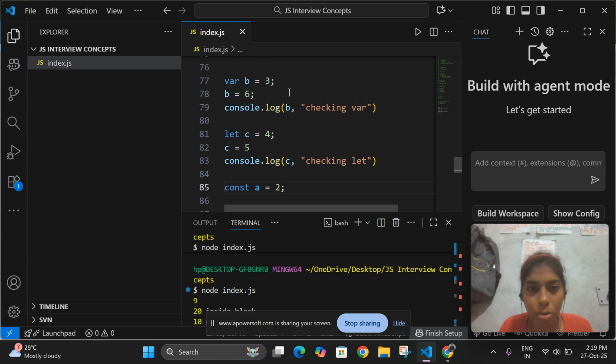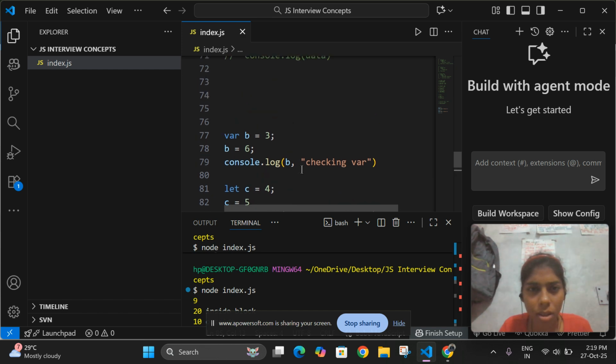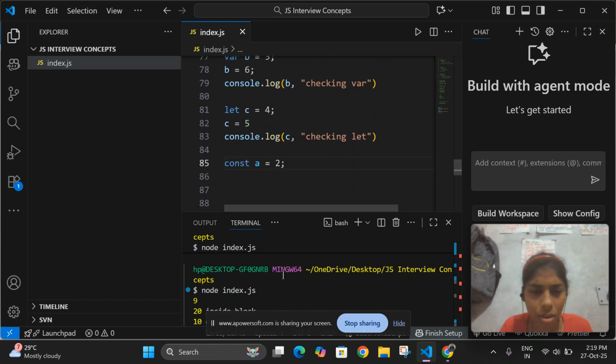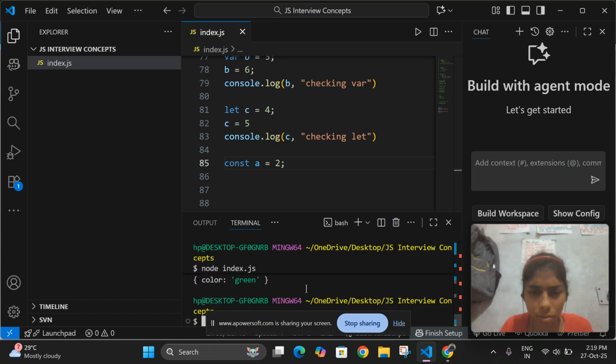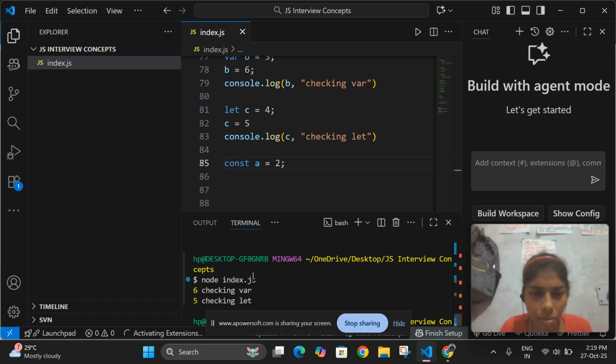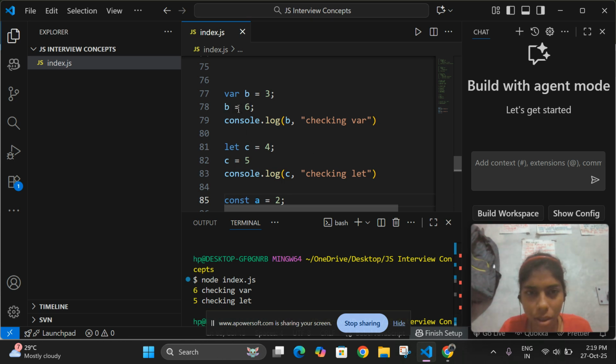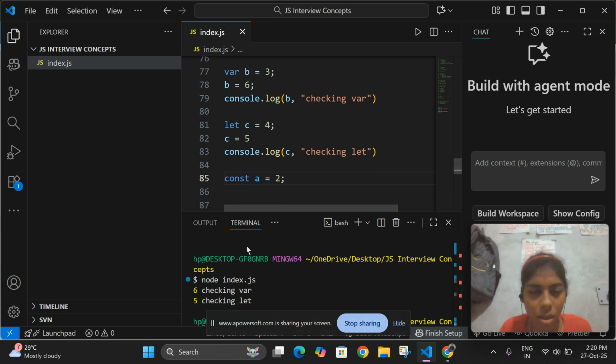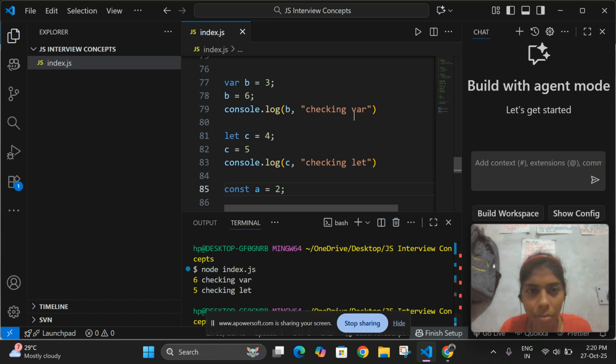So if we console this here, we can see 6, which is the value of b we updated, and 5, which I have written again after declaring c.